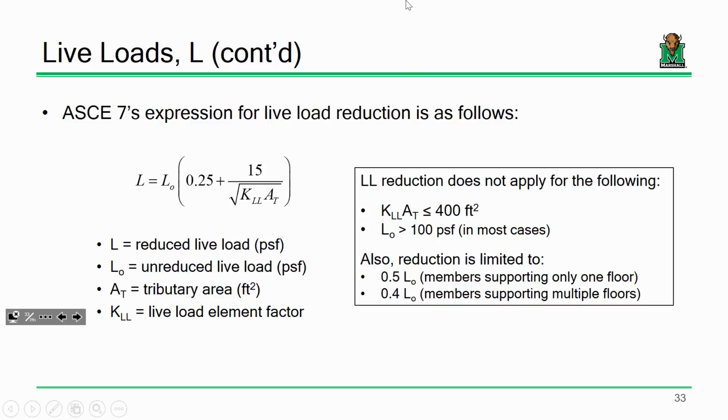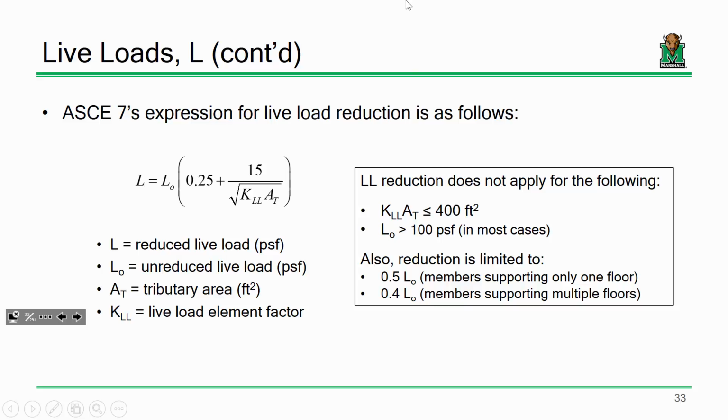Are we good? Now, one of the things about this expression is that it's a very empirical expression. This comes from going out and actually measuring the response of buildings for a number of years and seeing if you can fit an equation that represents that amount of reduction. Because it's empirical, depending upon the values that go into it, you can get some funky answers. So, let's say you've got a floor beam. A floor beam is only supporting one floor's worth of load, whereas a column might be supporting multiple floors.